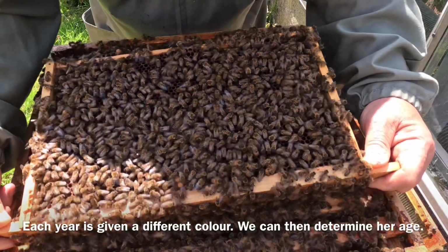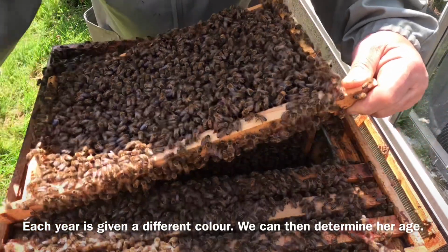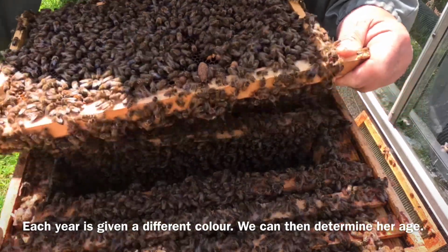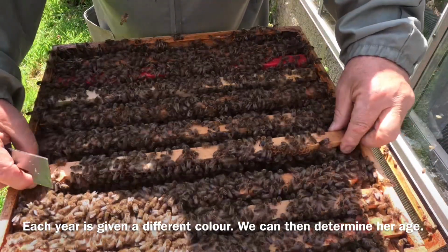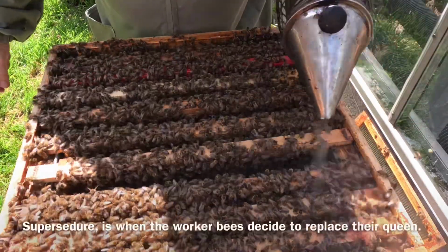And this queen cell is getting plenty of attention. You can see the queen cell here. It's getting lots of attention. Right, and it's been thinned down at the top. So that would indicate that it's not far off hatching.